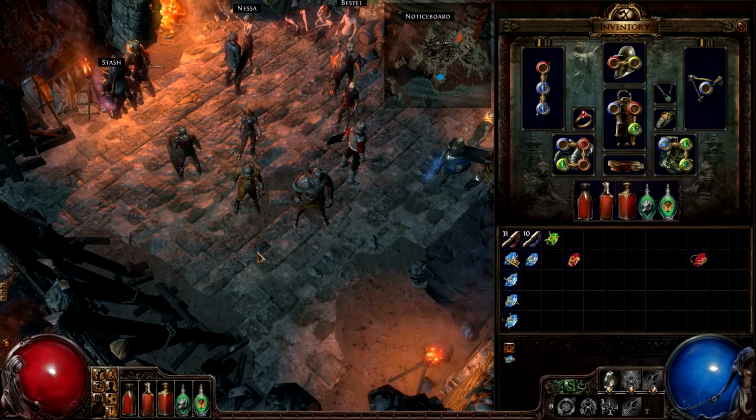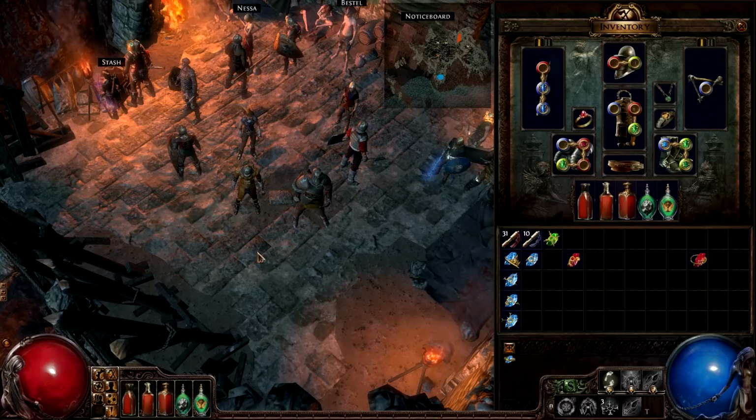Now, enemies can also have curses and cast them on you, and that is detrimental and terrible, and you don't want that. You don't want curses on you. You want curses on the enemy. But there are currently 11 curses in Path of Exile.